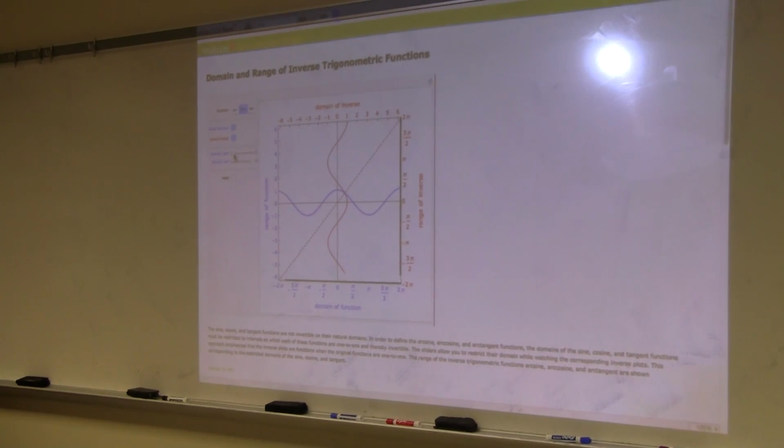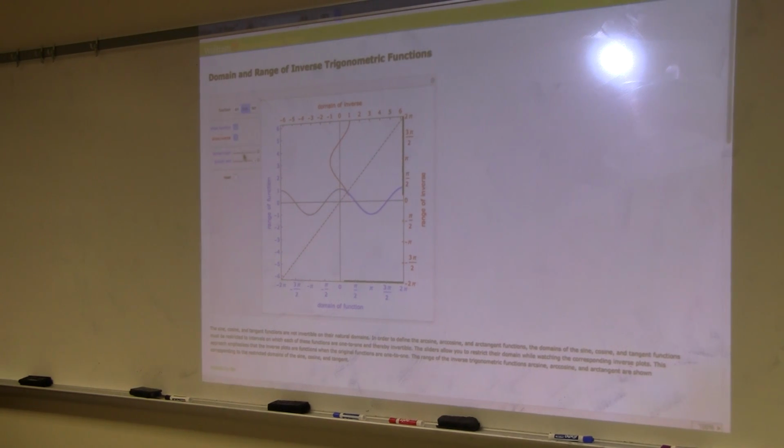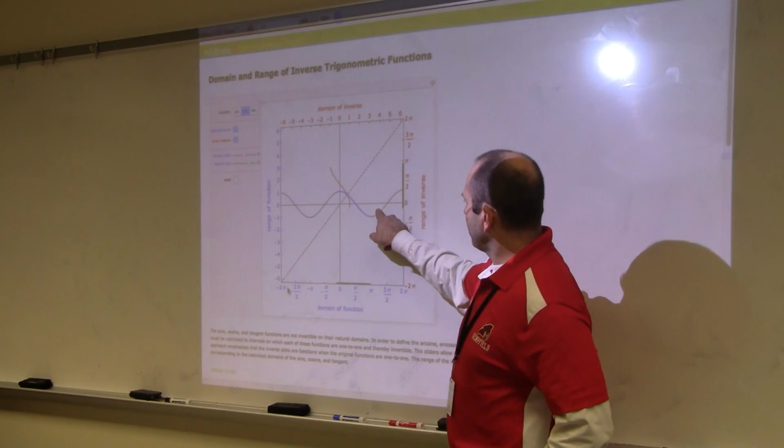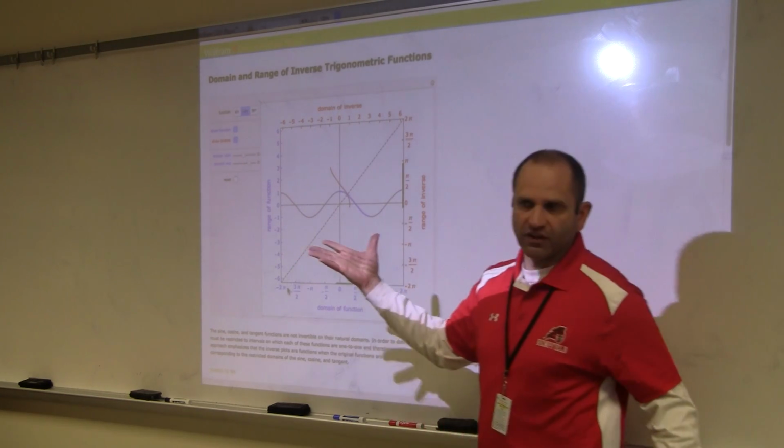All right, so I'm going to restrict the domain of the cosine curve. You can see on the screen that the blue curve is shrinking, and I'm stopping at 0. It's a little touchy. That's close enough. All right, and then we'll restrict this to stop at pi. How many agree that that is a one-to-one function in blue? And if you look at the red, it's now a function. That worked. Could we keep any more of the blue curve? No, we couldn't, because as soon as we extend any further to the right, it's going to fail the horizontal line test, and as soon as we extend any further left, it's going to fail the horizontal line test, and then the red curve would fail the vertical line test.